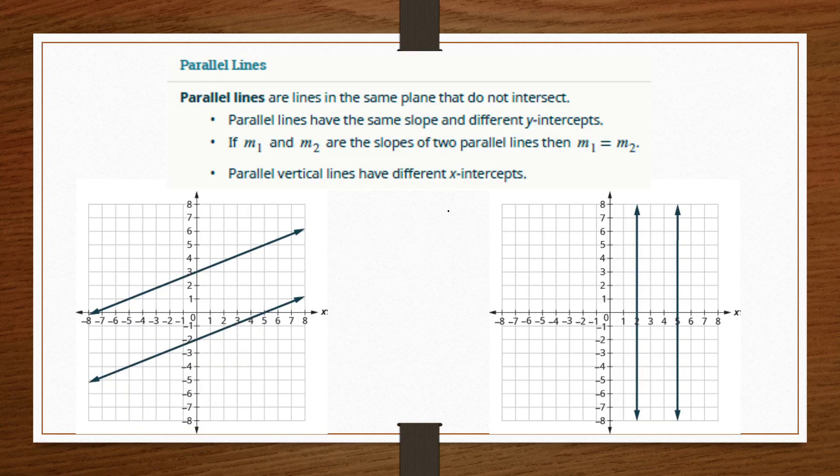So for our first definition we talk about parallel lines. Lines are parallel or easy to identify at least if they're parallel because they'll never touch, they remain some distance away from one another. And my two examples here you can see that when they're nice and vertical it's quite easy to tell that they never cross or intersect, but at some angle it can be kind of hard to distinguish so we need to be a little bit more precise about our definition.